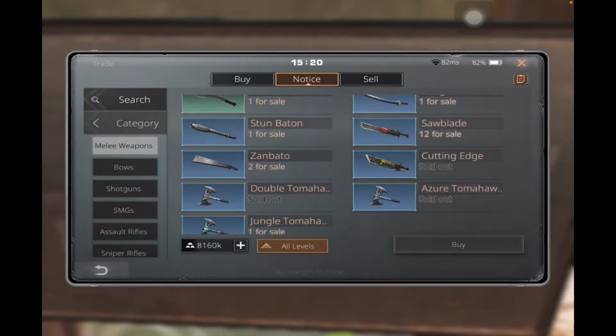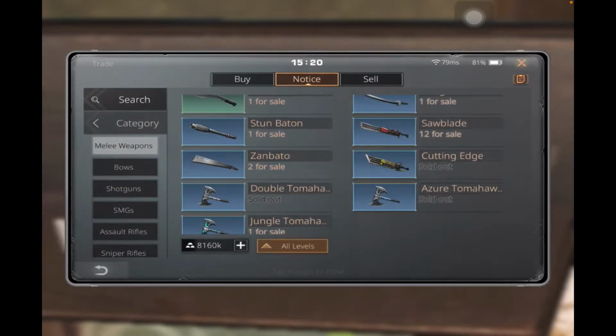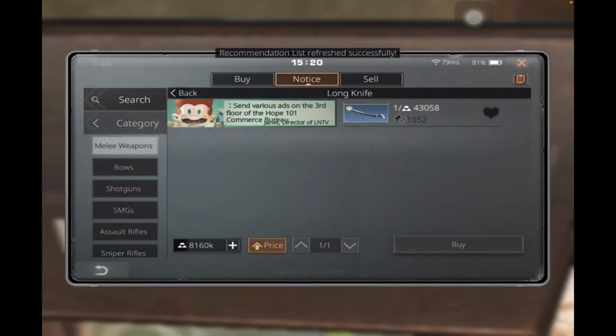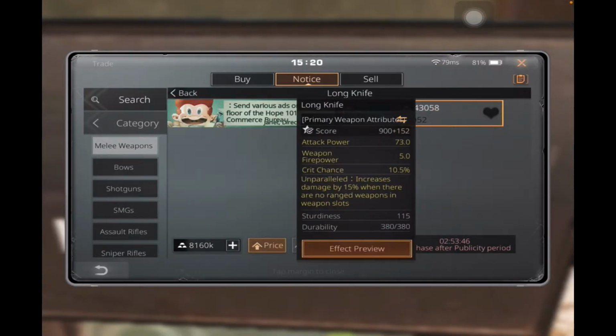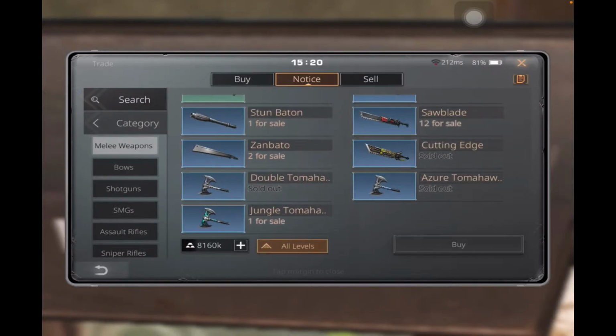And it's better to use the melee that you have the highest formula for. For example, if I don't have the Zampato formula, or I don't have the Soul Blade formula, you can use the Long Knife. Yeah, Long Knife with Unparalleled. The attack power doesn't matter for the highest floors, you just need more damage bonus from the formula. So that's it for the melee weapons.